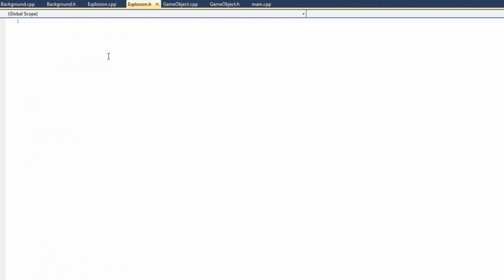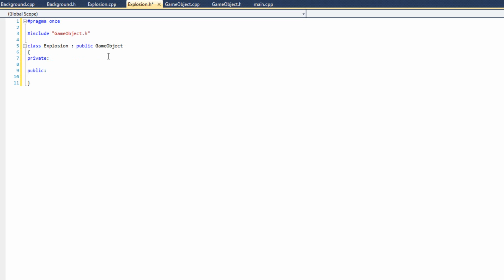So in my explosion.h, I'm going to start with my pragma once statement, and then I'm going to do pound include game object. And then I'm going to have class explosion that's going to inherit from public game object. Now the explosion is pretty simple. I'm going to have my private section. You don't have to have it if it's empty, but I'm going to do it anyway.